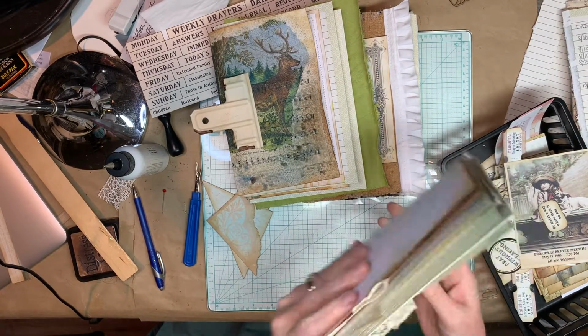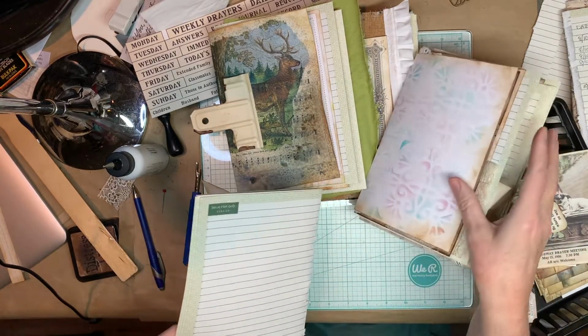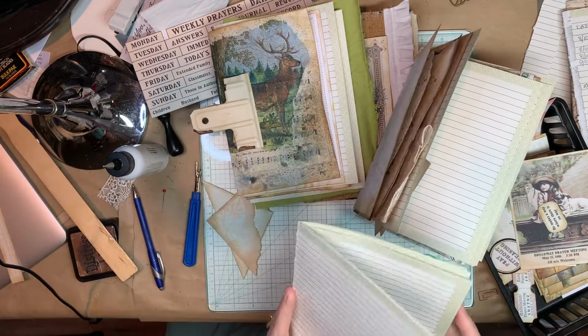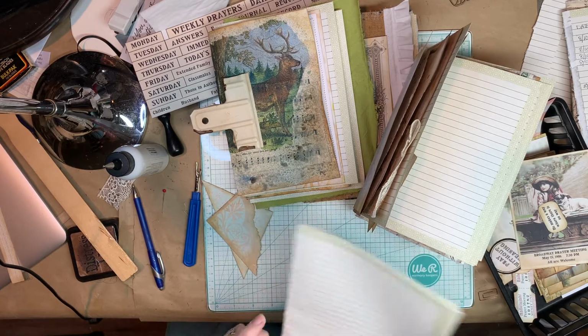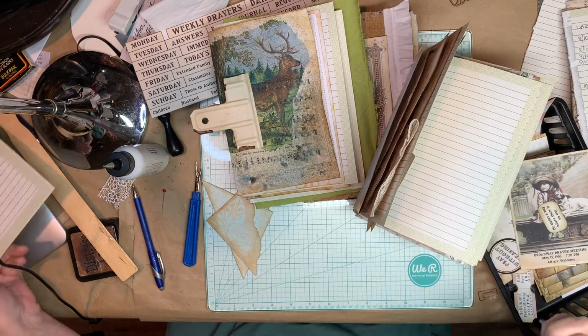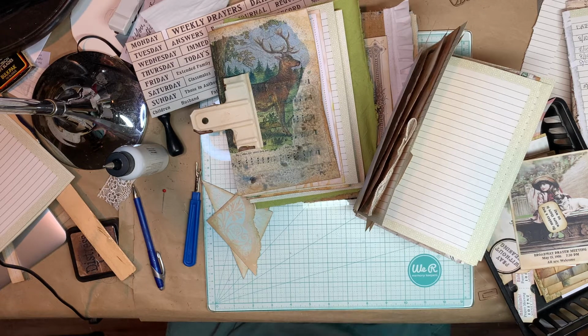So this is what I think I'm going to do. I took a journal apart and took the pages out of it, and I'm going to have a removable signature with just some journaling pages. Then I took these same journaling pages and kind of wove them into my signatures, because I feel like this prayer journal needs a lot of writing room, for you to put down what you have been praying about, so that you can follow up later.